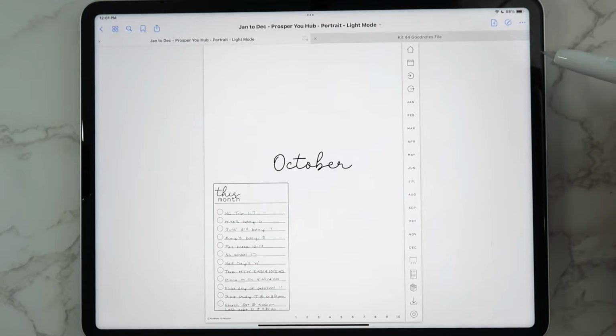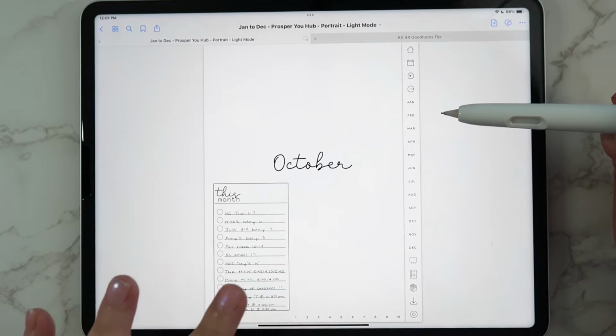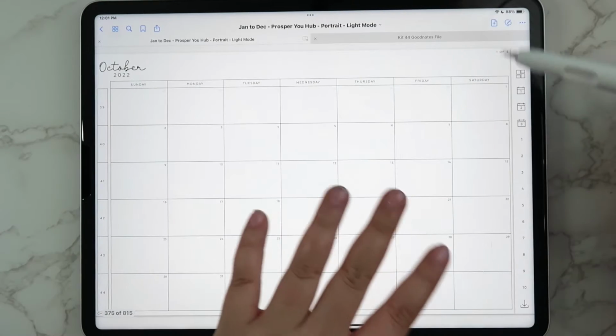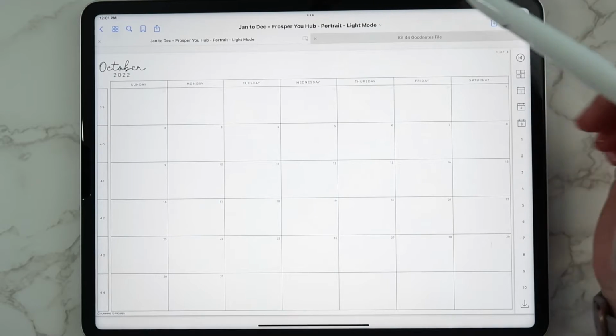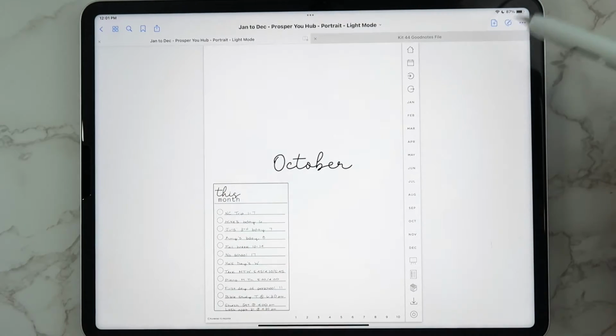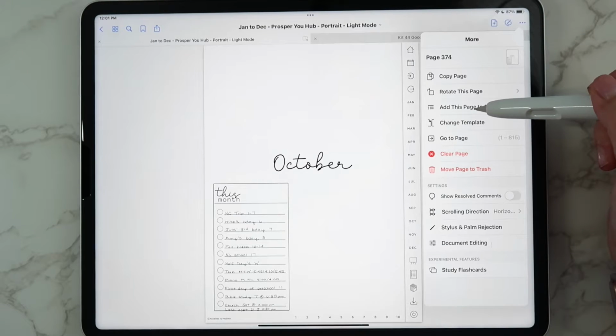If you put an item that is not from Planning to Prosper into your hub, say you've got a budget planner from another shop, what I would recommend doing is bookmarking the page by adding it to an outline. That way you can get back to your hub quickly, because you're not going to have that back button in other products, at least that I know of. So you can add your dividers to your outline, and to do that, all you have to do is tap on these 3 little dots here and then do add this page to outline, and it'll have you title the page in your outline.